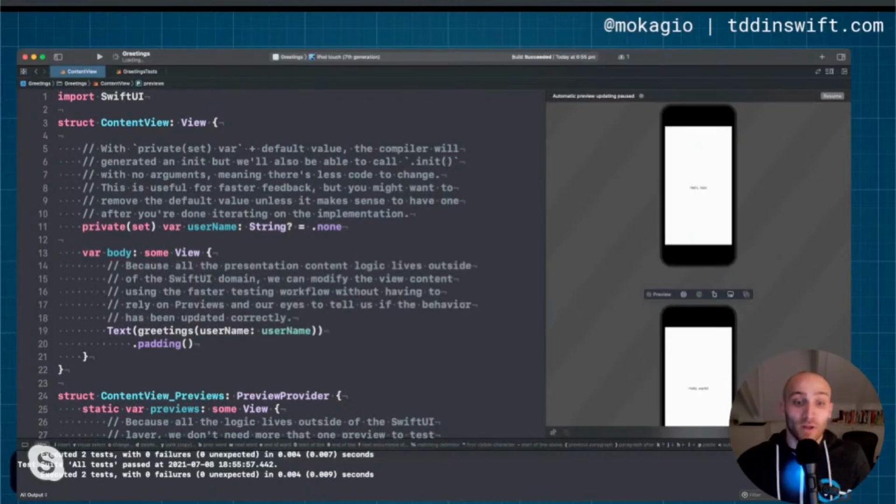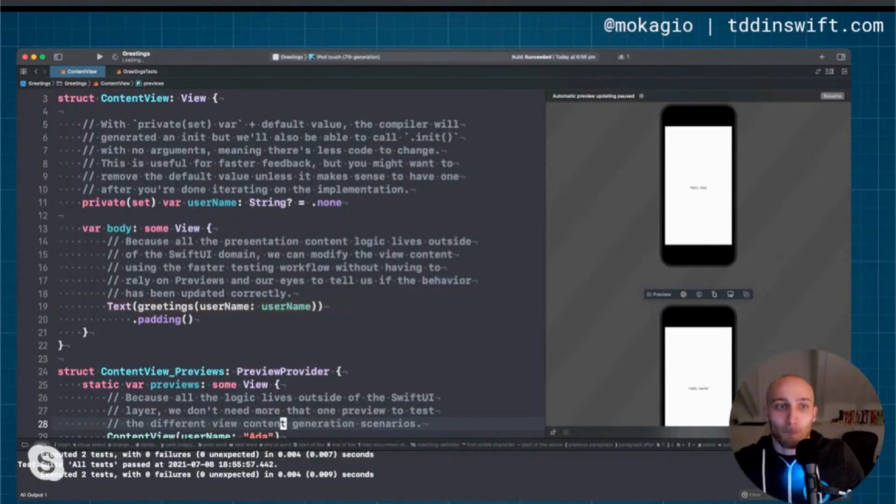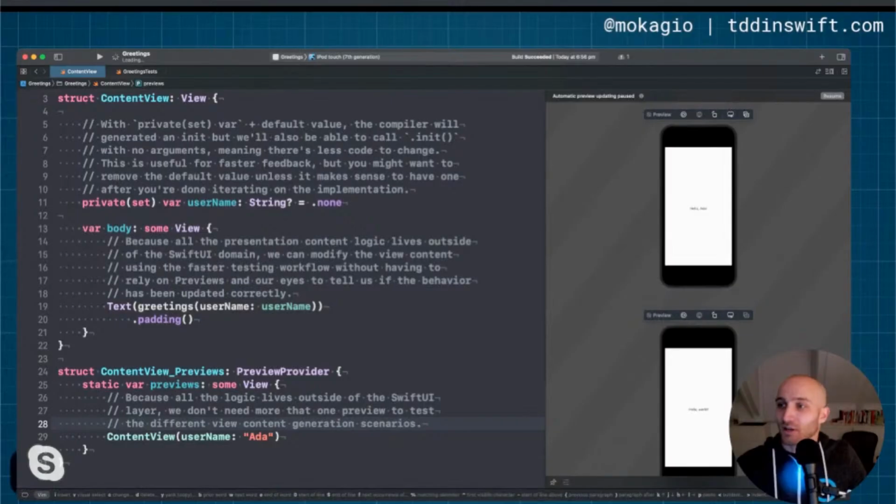Here we go. So a few things to notice. Again, this is already showing us what I think is a drawback of relying too much on previews to implement your SwiftUI code, which is that previews are a bit clunky.